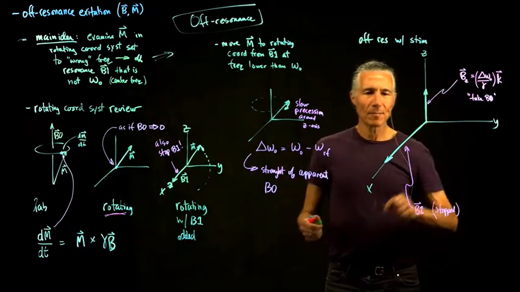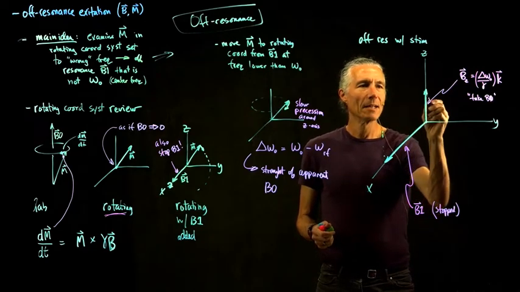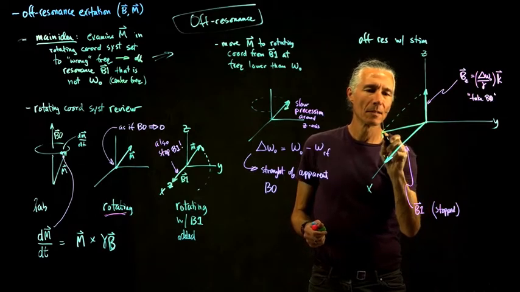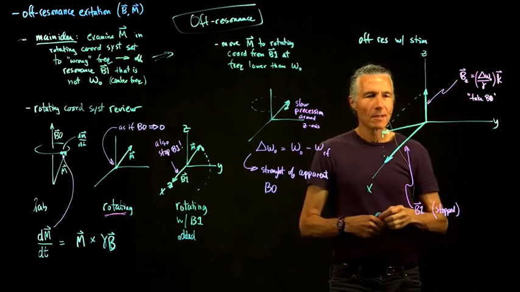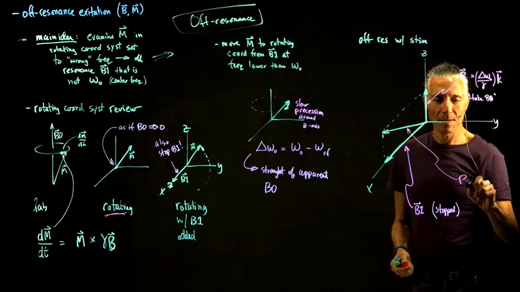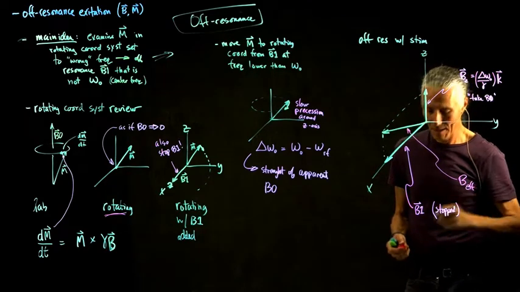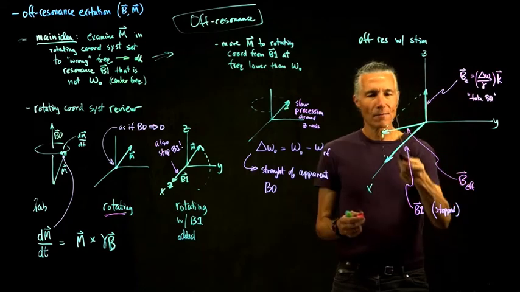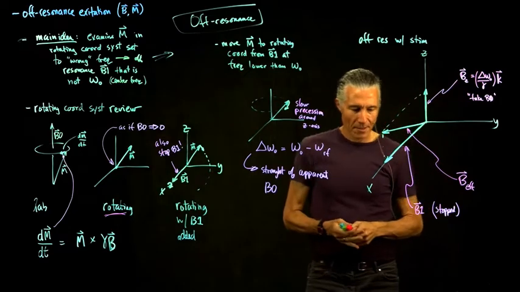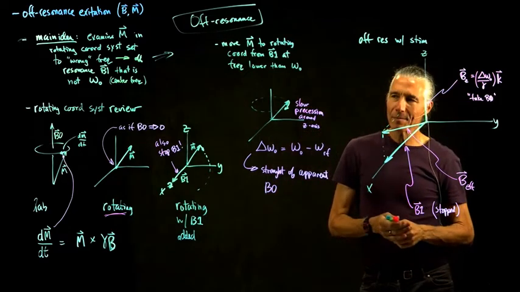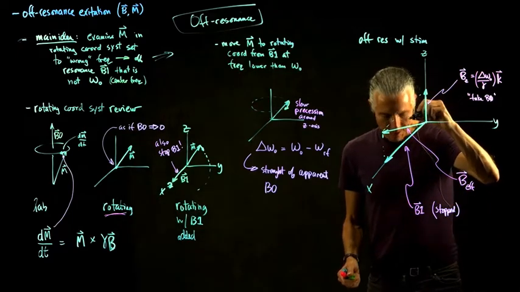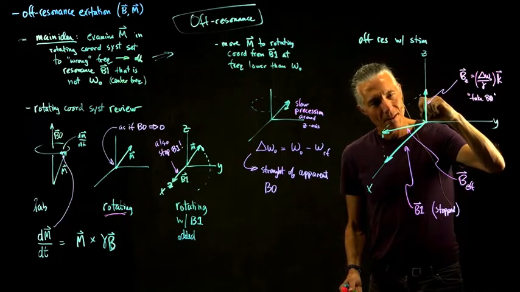And so what's the bottom line? Well, we're going to get an effective B0. So this guy is B effective. That is the vector sum of those, so of the B1 plus this fake B0. So then what happens? Now we have to put the M vector in there. So let's put the M vector, say, here.